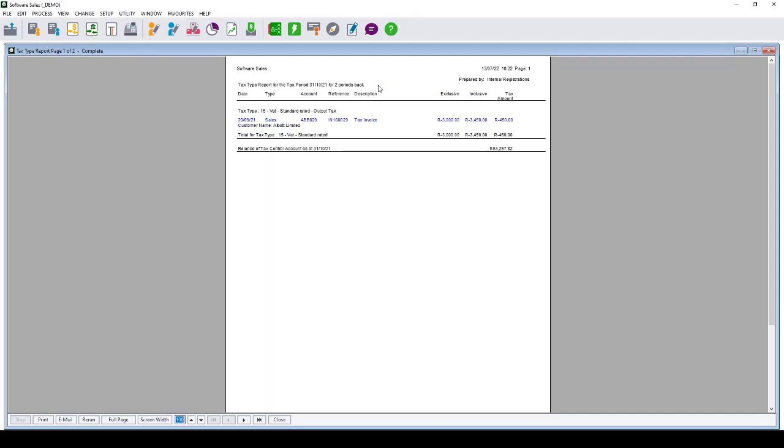So you use the period ending. So I need to submit in October. So I select October and then I put 2, which means September, October. And if the information pulls here, guys, this is a data fix. So if you can view the information on your tax type report in the old way, there's a problem pulling the transactions into the tax manager tables, and we need your data to do a data fix. So that is how you switch between the two.